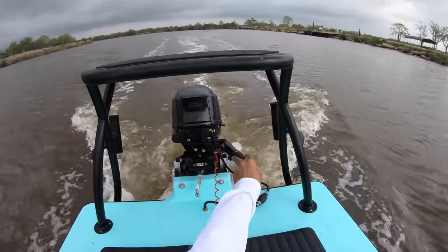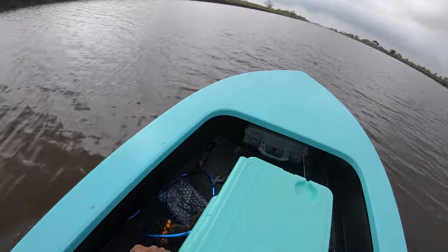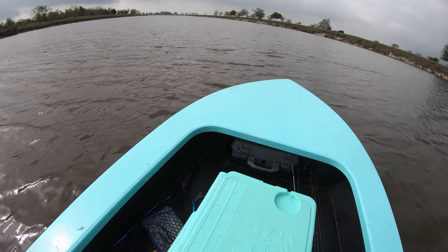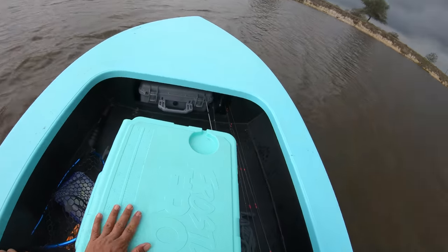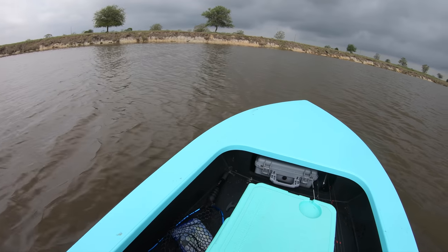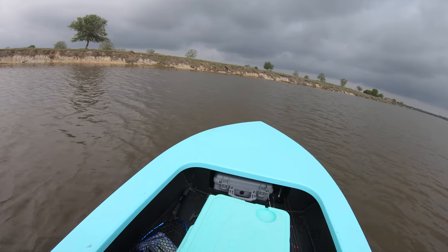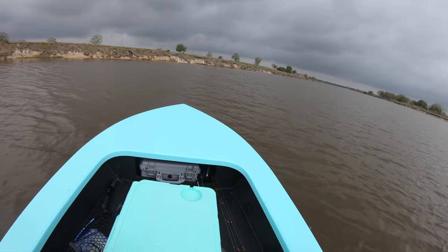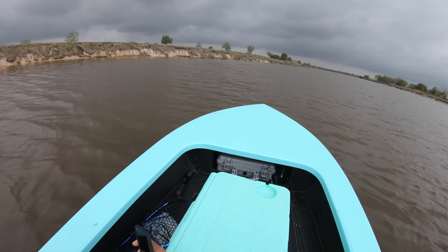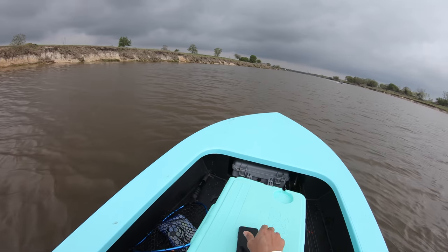Let's do some sea trials — throw everything up forward, everything that's got some significant weight to it, which is really next to nothing. I've got my camera case and the majority of my gear. There's quite a bit of stuff inside the ice chest to try and use it as counterweight. Maybe the fuel tank under the bow — one of y'all made a comment that you'd need to remove the fuel tank and put it inside the bow. A trolling motor if you were coming out on your lonesome — for me the trolling motor weighs 30 pounds and the battery is 7 pounds, that'll be 37 extra pounds up there, and that could help keep the bow down.